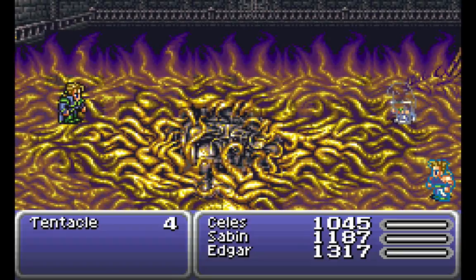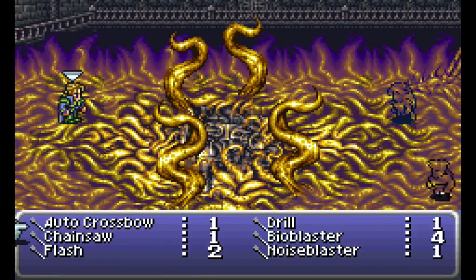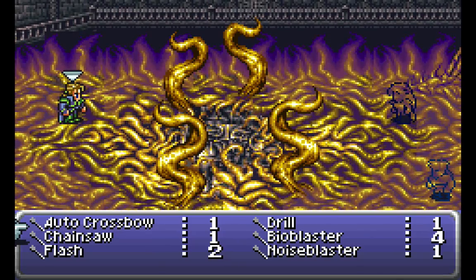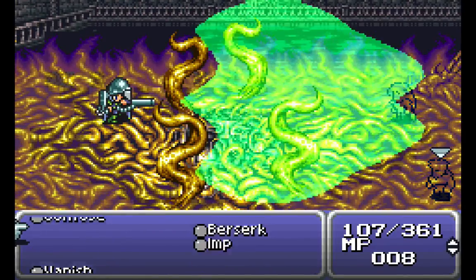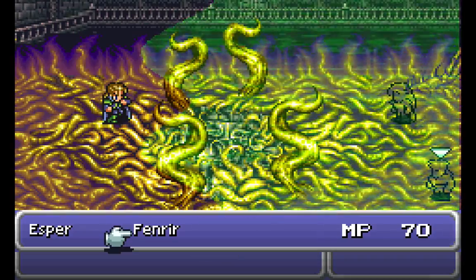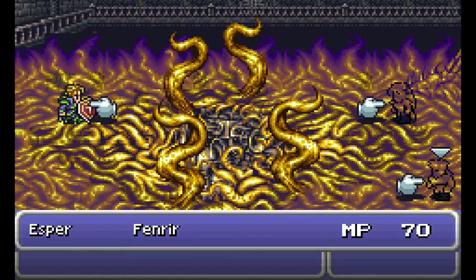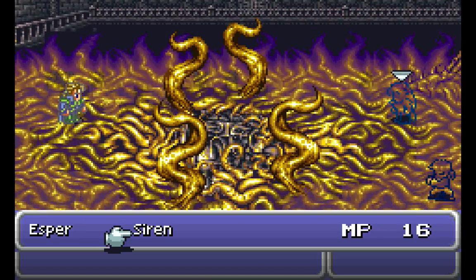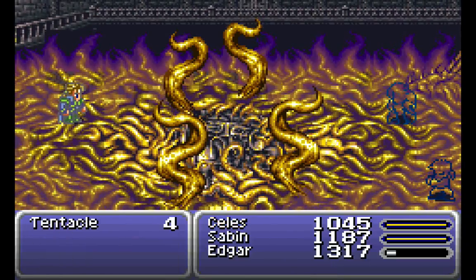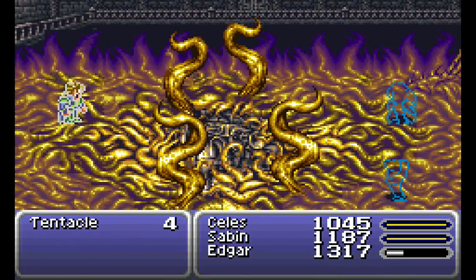And now it's time for a boss battle against the Tentacles. Alright, so what we want to do here is, let's see here. Let's start by going all out with... Actually, sorry, Bioblast is going to be a good way to start, because I know we can poison one of them. Okay, next thing we want to do is we want to start summoning our espers. So let's get Fenrir going. Now, unfortunately, he can cast Slow on you occasionally, and Siren. So let's start by getting these two espers going here.